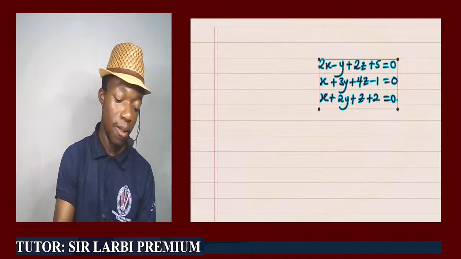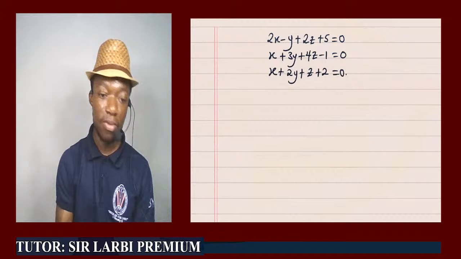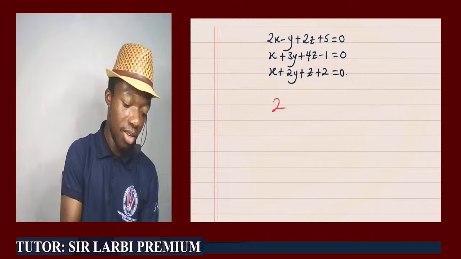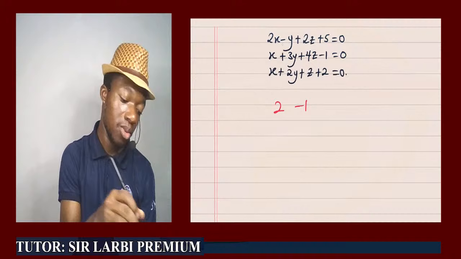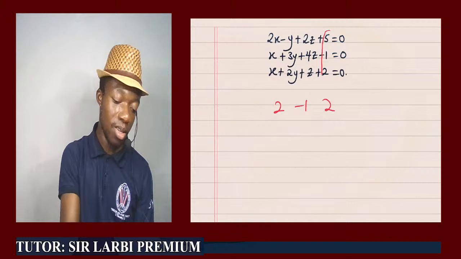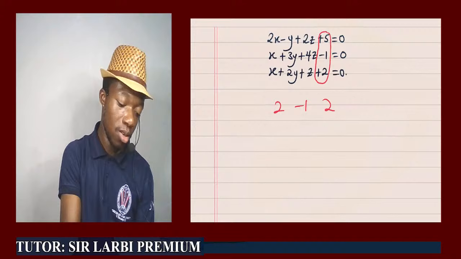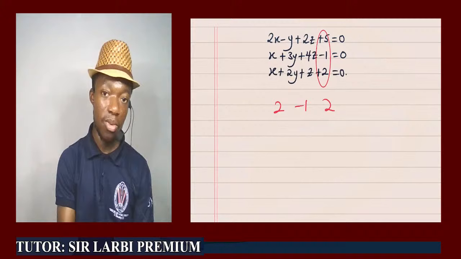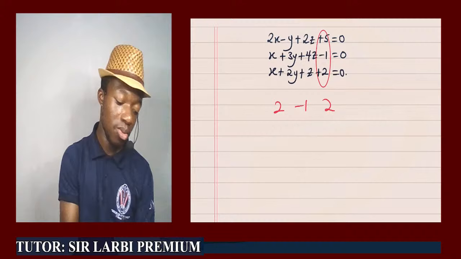So if you have this, all that you want to do is to rewrite this in a matrix form. So you have here 2, negative 1, and then 2 here. Remember, all these things are equated to constant values. I hope you can see this. Let me put in the values here so that you can see what I'm saying. I can equate them to their respective equations: negative 2, positive 2, negative 1, 2, and 1, 3, 4, and here 1, 2, and then 1.